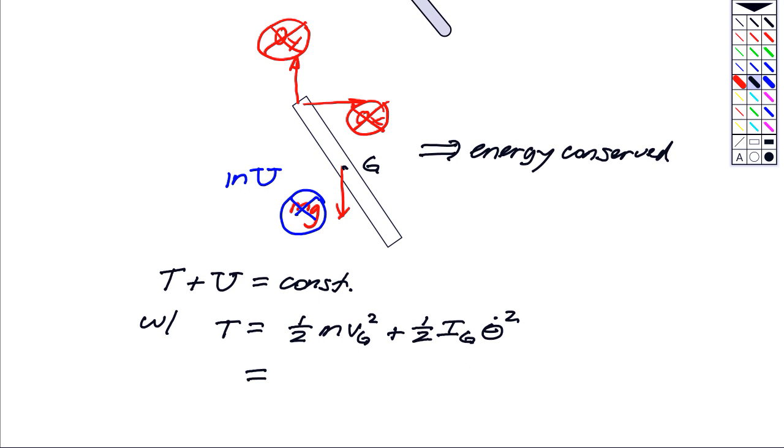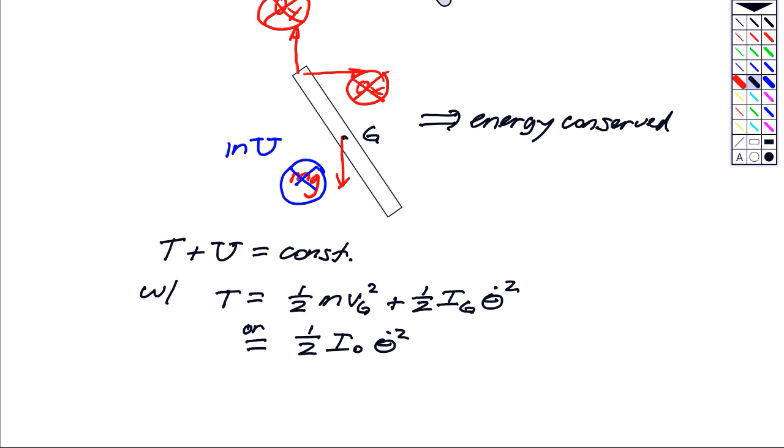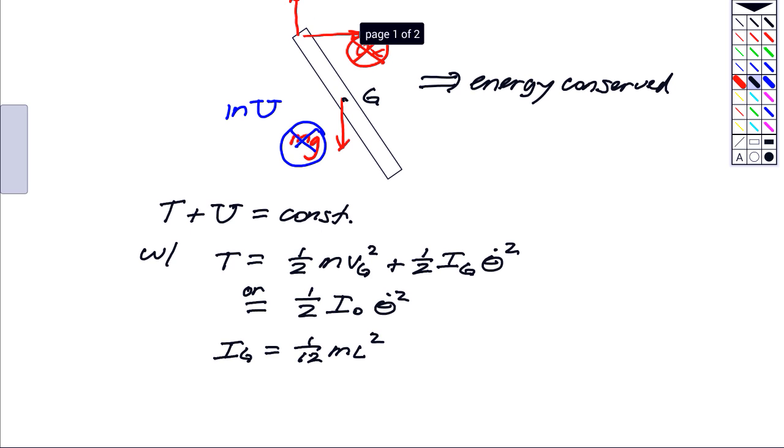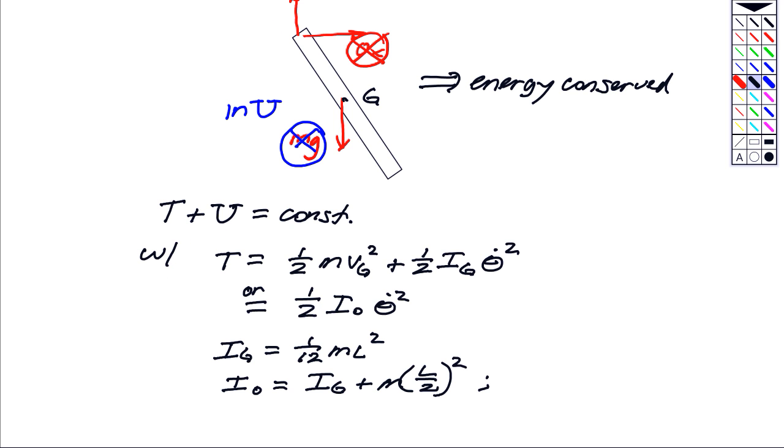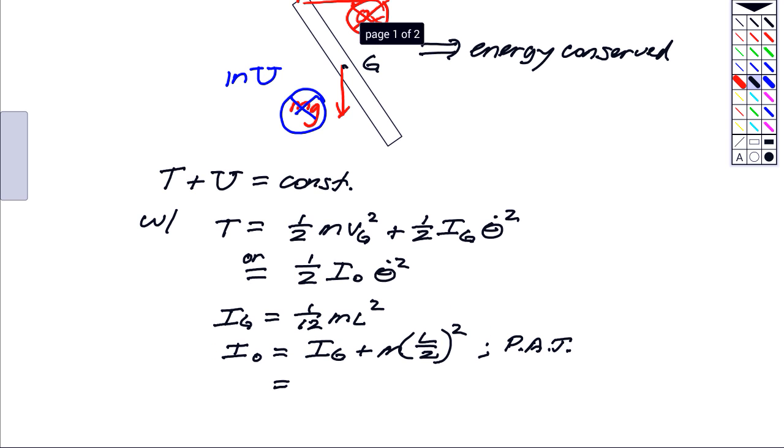Or, an alternate way would be simply to write down 1/2 mass moment of inertia about O times theta dot squared, where Ig, if we chose the first equation, we would use 1/12 ml squared. And if we use the second one, to use Io, we would need to use the parallel axis theorem, which says Ig plus m(l/2) squared. Again, this is nothing other than using that relationship. So adding together a 12th and a 4th gives us a 3rd ml squared.